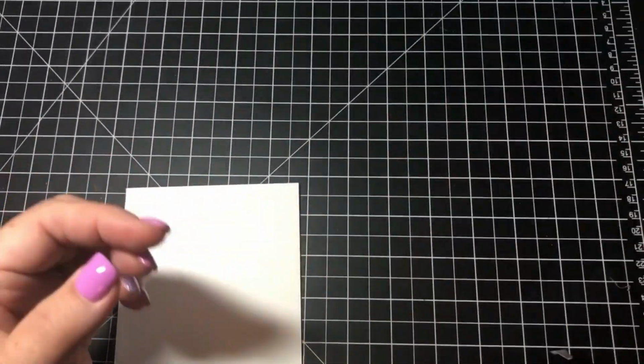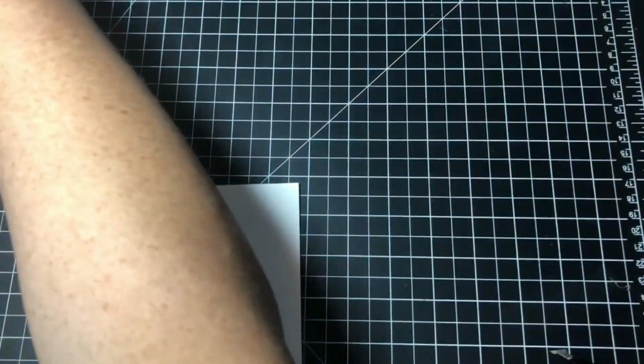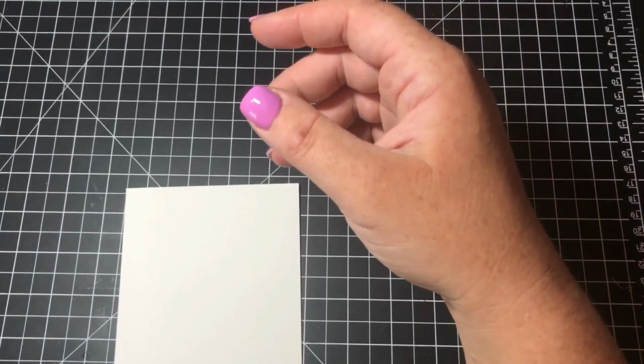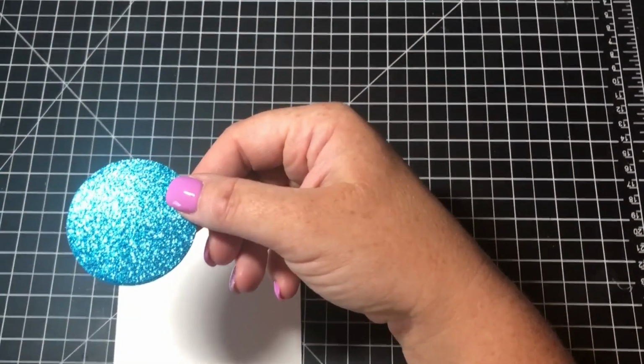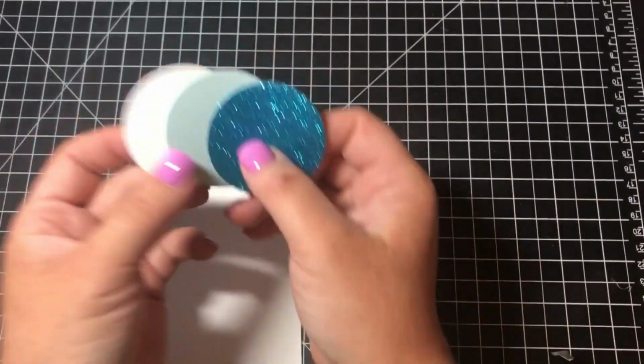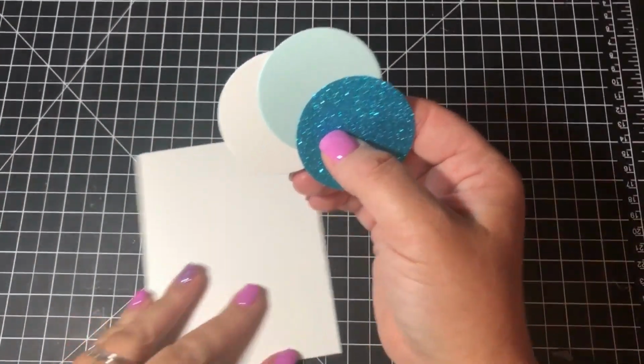Let's make a card. What I've just showed you is a mermaid scale background die, and I have cut that out of 3 different cardstocks. Some Neenah Solar White 80 pound, some Aqua Shimmer cardstock from Simon Says Stamp, and Simon's Sea Glass 100 pound cardstock.